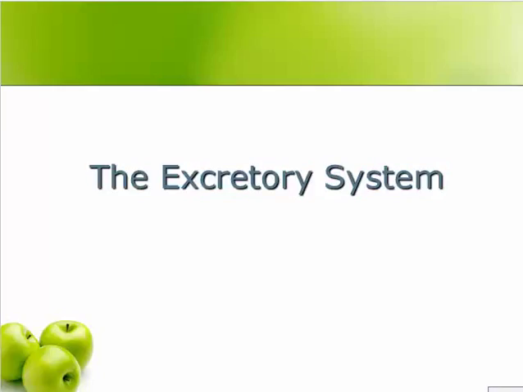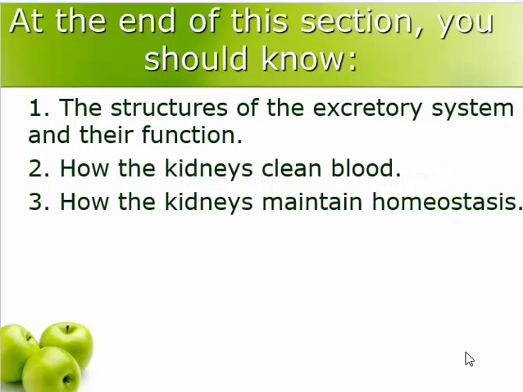Okay, today we'll be talking about the excretory system, and this is found in section 30-4 in your textbook, about page 882, 83, I believe. At the end of this section, you should know the structures and the function of the excretory system. You should know how the kidneys clean the blood, and you should also know how the kidneys maintain homeostasis.